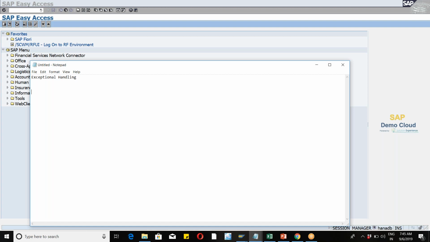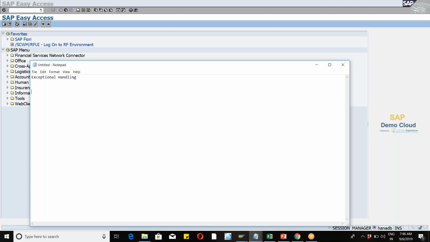And the second thing, when you're trying to perform the picking as well, we even face situations where we do not have sufficient stock, and we do not have the picking quantity, or it's less than what the system has proposed. So these are the chances, or maybe you want to change the bin, or change the handling units, or change a batch, whatever it is. So these are day-to-day exceptions in regular warehouses actually. So this particular exceptional handling is a very important thing where we will be using it.